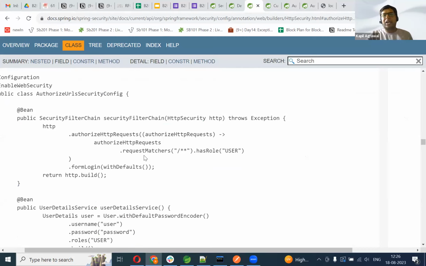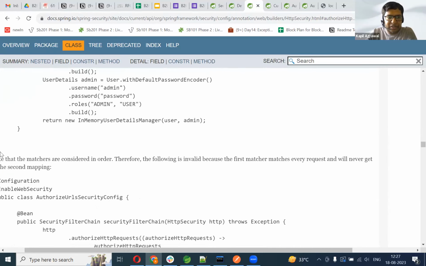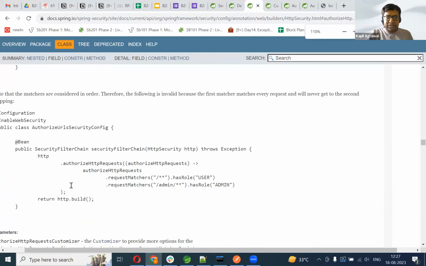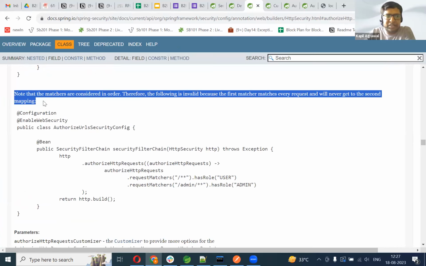Now what I wanted to do is allow only one URL, and that URL is going to be /hello. I wanted to restrict the URL that is /welcome. Is that point okay? I wanted to allow only one URL. And everyone, one more thing you have to do is read this line very, very carefully, because this is sometimes a common mistake. That's why learners unnecessarily get trapped. Please read this line.